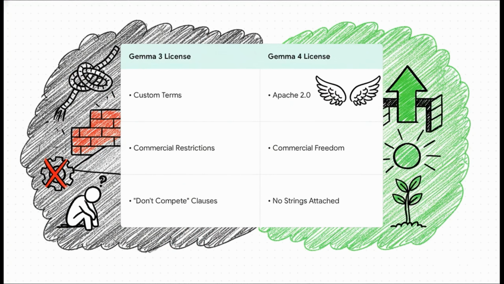Now, just look at the difference here. Previously with Gemma 3, a lot of developers were, well, pretty frustrated. You had this really capable model, but it was all wrapped up in a custom license that basically had these "don't compete with us" clauses. It made a ton of independent software vendors and businesses just back away. Frankly, a lot of people just chose to go with Llama or Mistral instead. But with Gemma 4, that's all gone. The Apache 2.0 license means you can modify it, fine-tune it, and deploy these models commercially. Do whatever you want with them, no strings attached. For anyone trying to build a business on top of AI, this is the green light you've been waiting for.